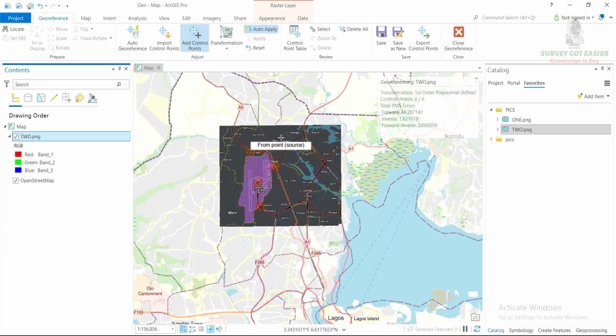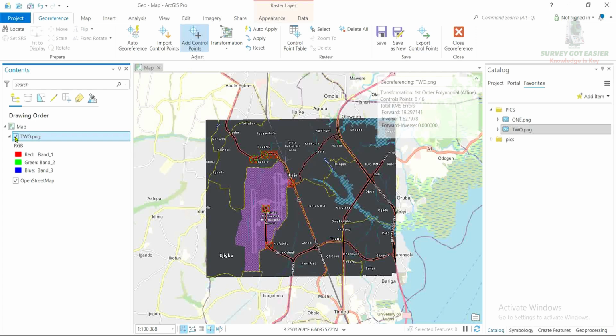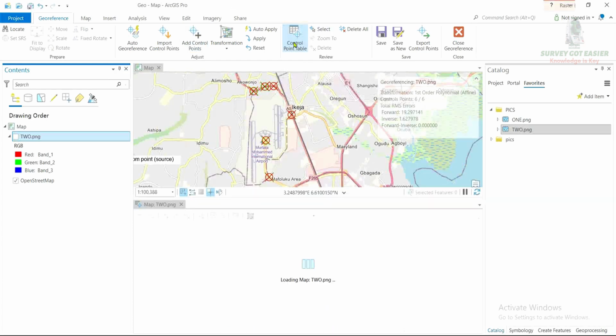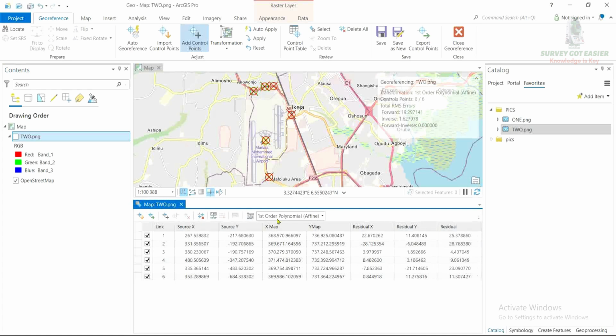With this, what we can do now is to click on auto apply. You click on auto apply, you realize the georeference point is sitting exactly on the image. So what we can do here is to come to the control points table, and once you click on it, you're going to get a table that gives you the locations of georeference points. Under the transformation we have different forms of transformation, but basically the default is first order polynomial, which is more accurate. We have the residual for each point. When you check this RMS, lower RMS means higher accuracy in georeferencing.